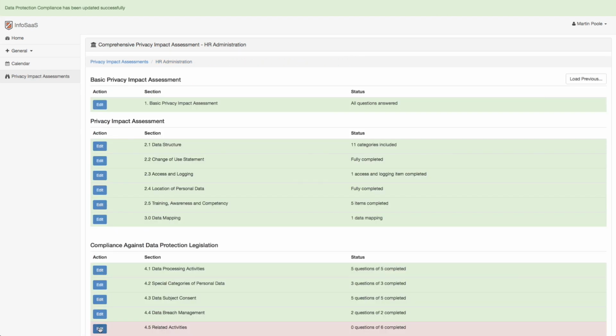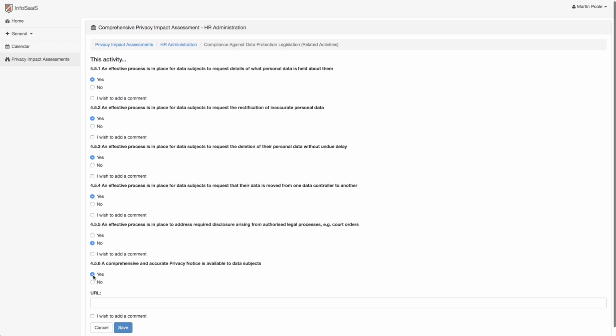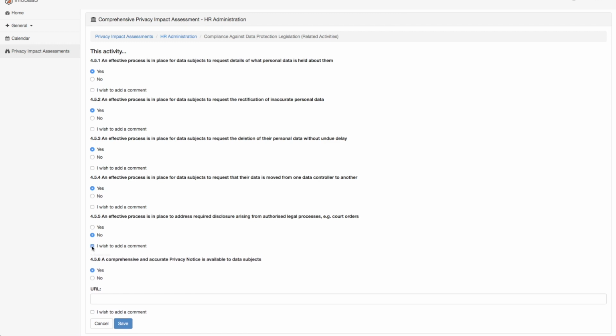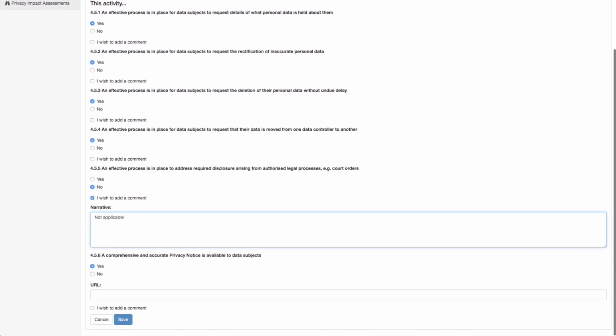Section 4.5 asks about your preparedness for complying with the rights of data subjects, for example, to determine if processes exist for responding to data subject access requests, the correction of any inaccurate data, or for the deletion of their personal data upon request. As with all questions in Section 4, remember to add in supporting narrative to help explain your responses. More information on data subject rights is provided within the Utopia user manual.